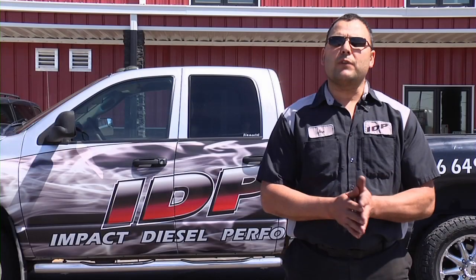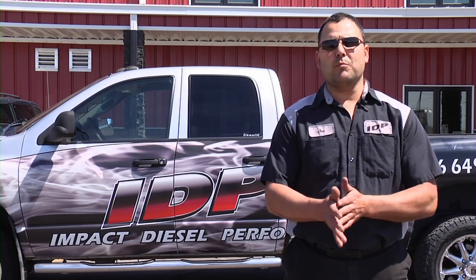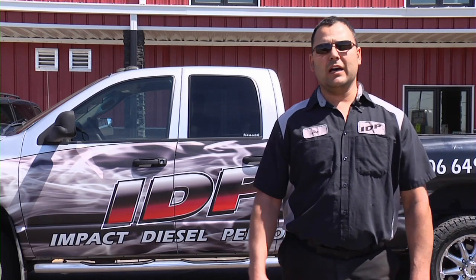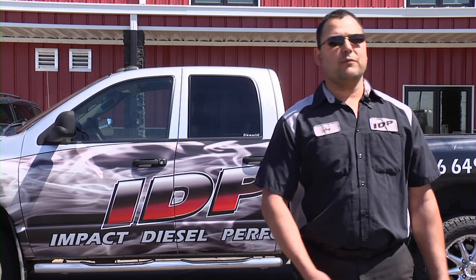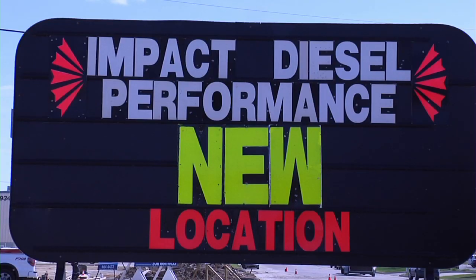Early EGR trucks are very glitchy. Come wintertime, the EGR, DPFs and the urea systems are the number one complaint on the semis and light duty trucks. We don't see a lot of trucks coming in here because of a mechanical failure. We see a lot of trucks coming in because of the failure of the emissions equipment.